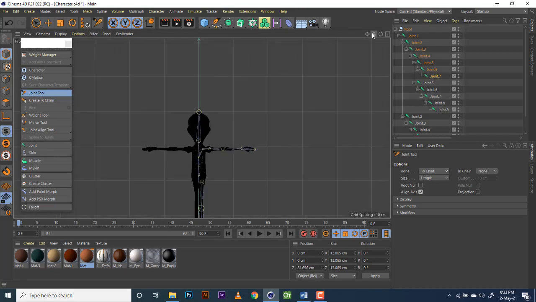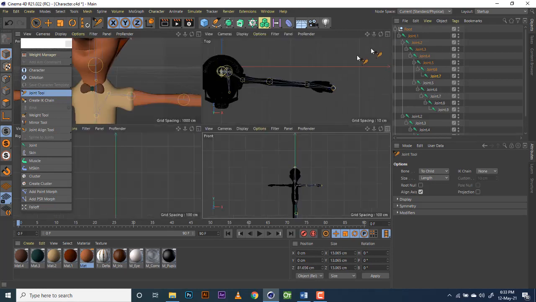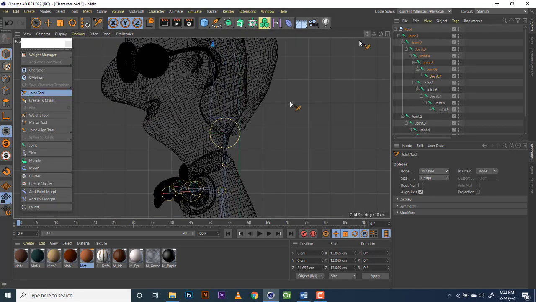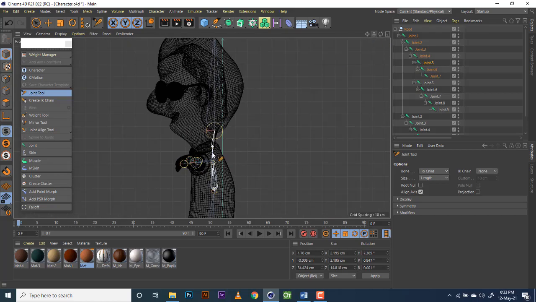And let's check on side view to see whether the bones are in a great position. This is our chest. Have to move it. And this is the neck.